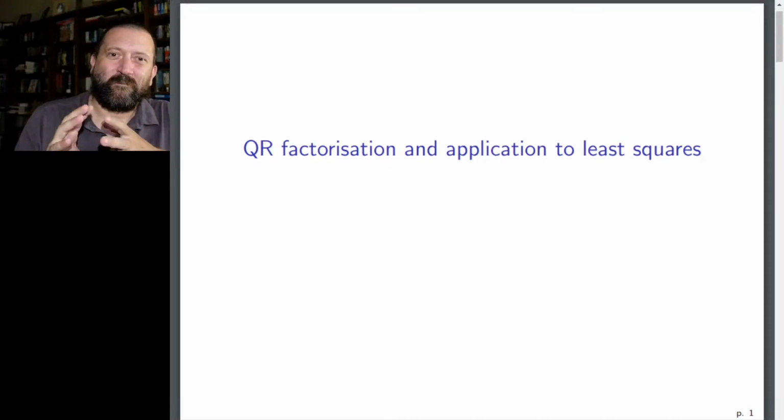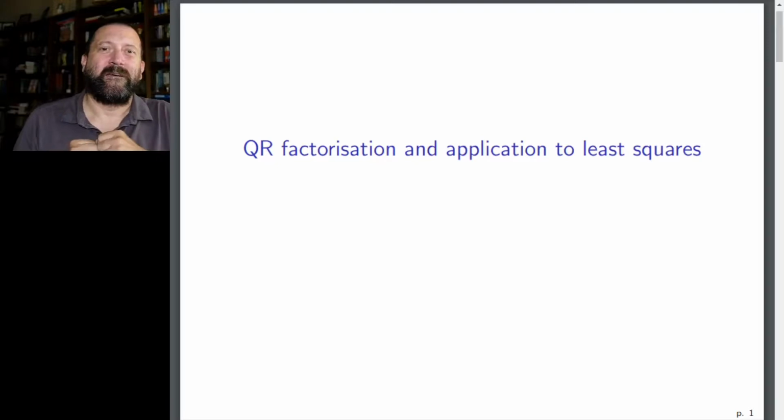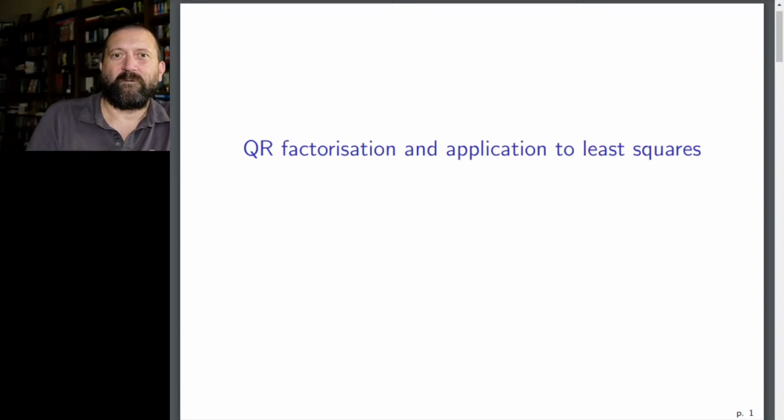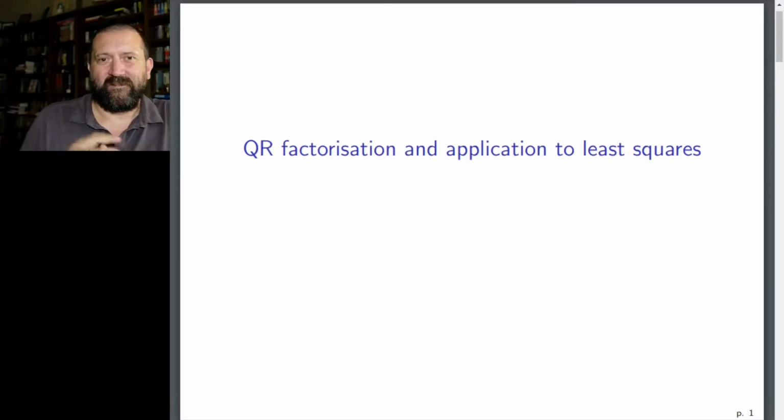So that means it was close to being non-invertible. And these ill conditioning issues, as they are called, can be attacked in a variety of ways. One of the ways we have to address that problem is through what is called the QR factorization. And so in this lecture, and further examples that I'll do on paper and on the computer, I want to spend a little time talking about this factorization issue.